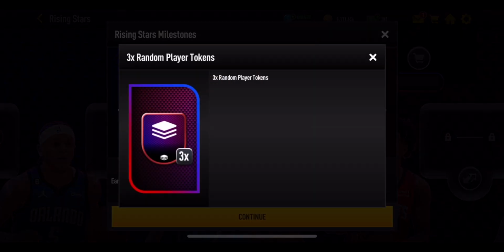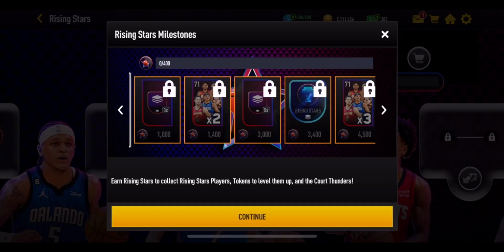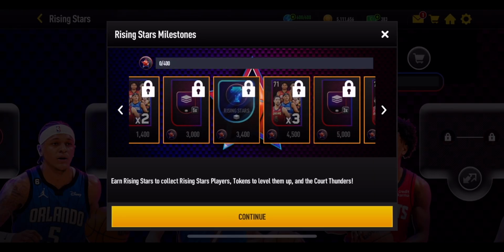You will get these ones which are random player tokens. Again, these have a 1 in 5 chance of pulling either of the master tokens. You also have ones which are guaranteed. So this one's going to be one of each of the specific player tokens, 5 in total, to help yourself out over there.